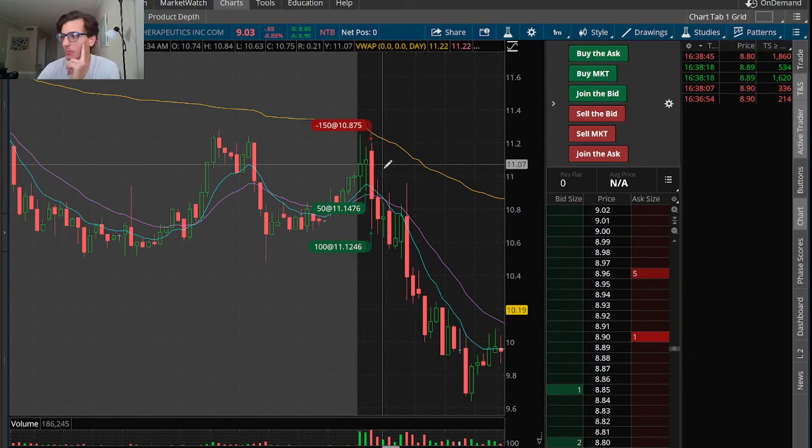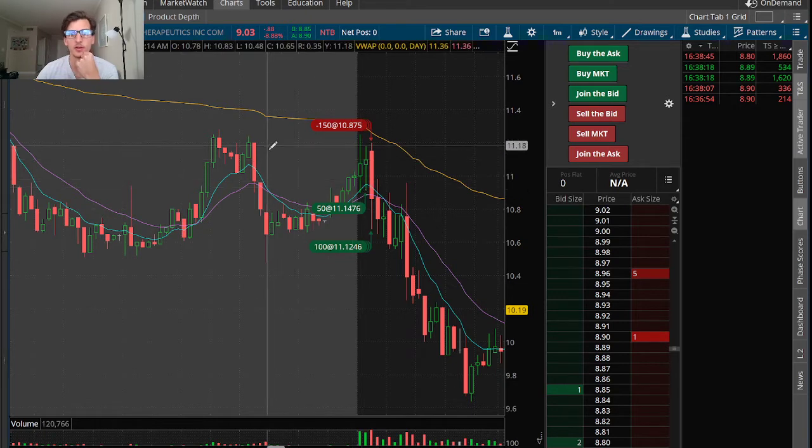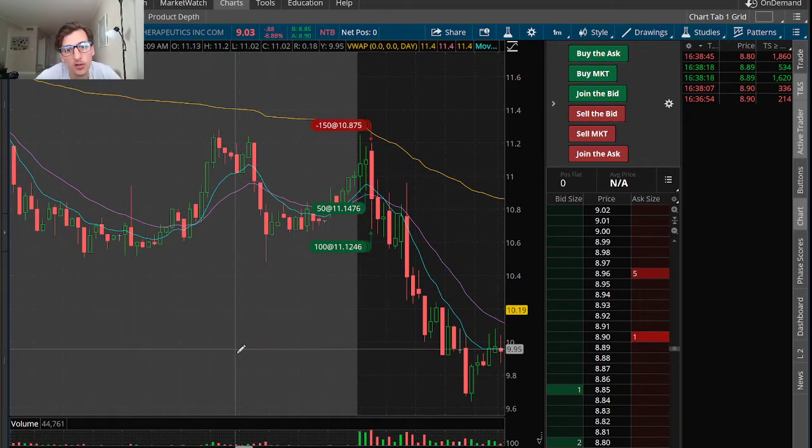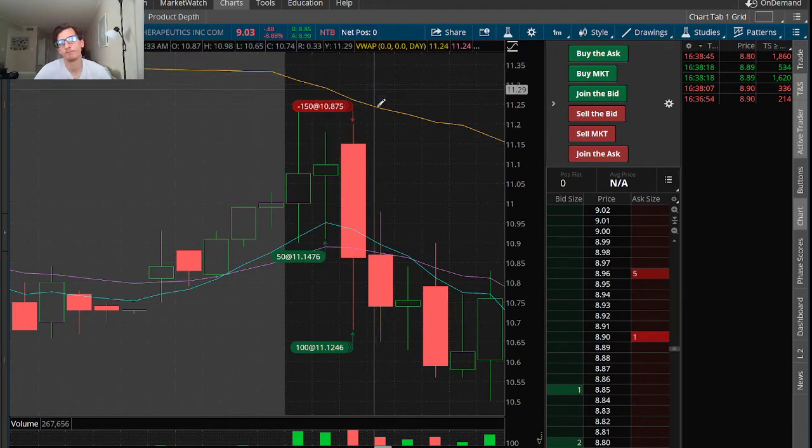I thought this was going to be the mover because nothing else was moving, and this was the only stock kind of getting volume. Looks like the volume wasn't even that much. It was only 300 to 400,000 right at the open. I really want to see something like 1 million to 1.5 to 2 million per 1 minute for me to see a potential move off the lows. So I was sizing in, kind of chasing it up here at 11.14 and adding at 11.12 for a micro pullback and then a break through that VWAP.